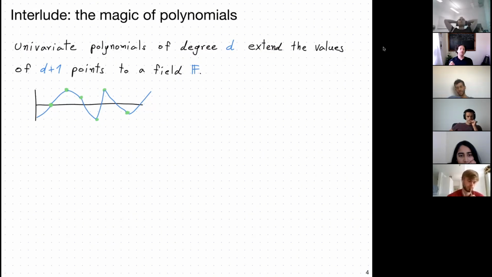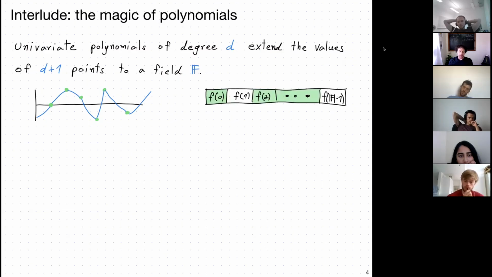So, I have this function and I know what the value is at those points. It's like what you see in high school when you take some parabola and you fix 3 points, and then you know the entire value of the parabola everywhere. Similarly, with a low degree polynomial, you fix d plus 1 points, and that fixes the value of the function over the entire domain. Now, this innocent looking phenomenon, which is equivalent to the number of roots that a polynomial of degree d has, is actually what makes polynomials a good code. So what do I mean by that?